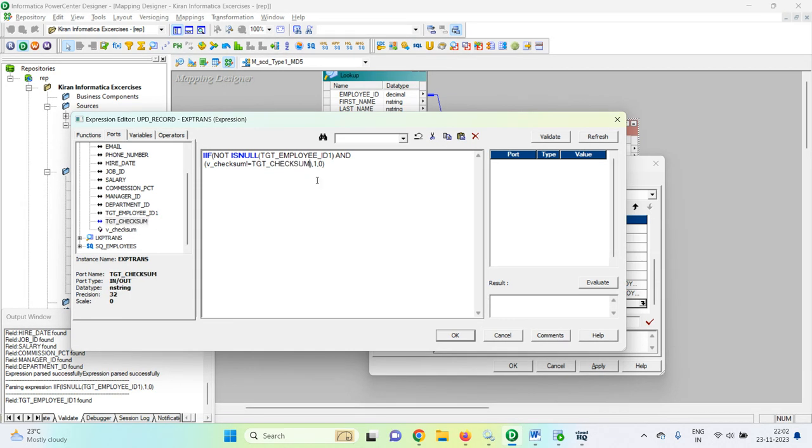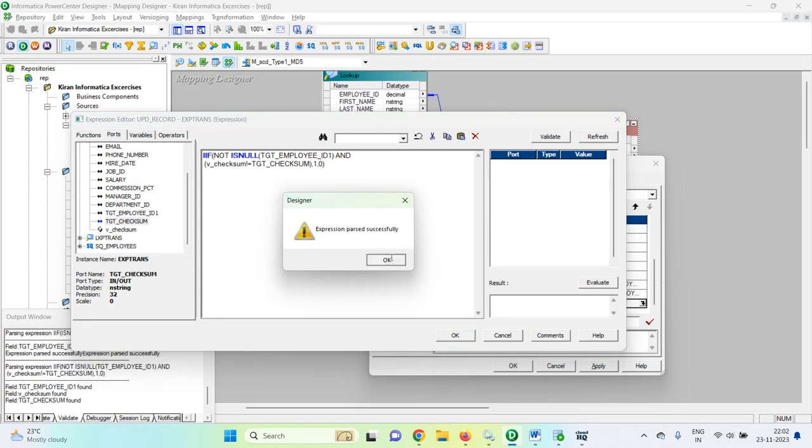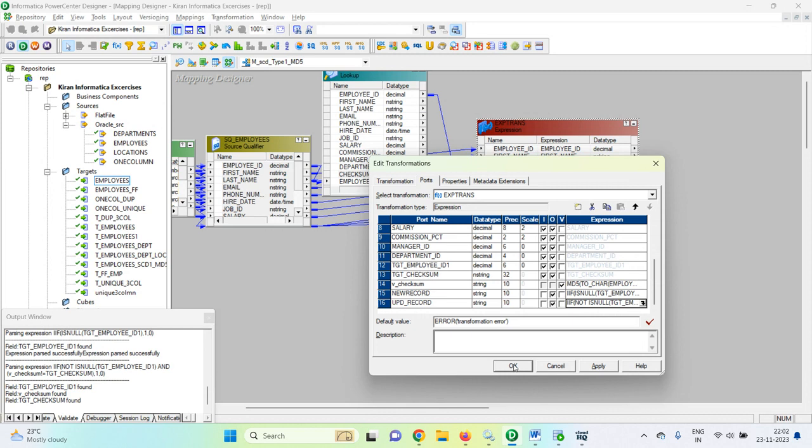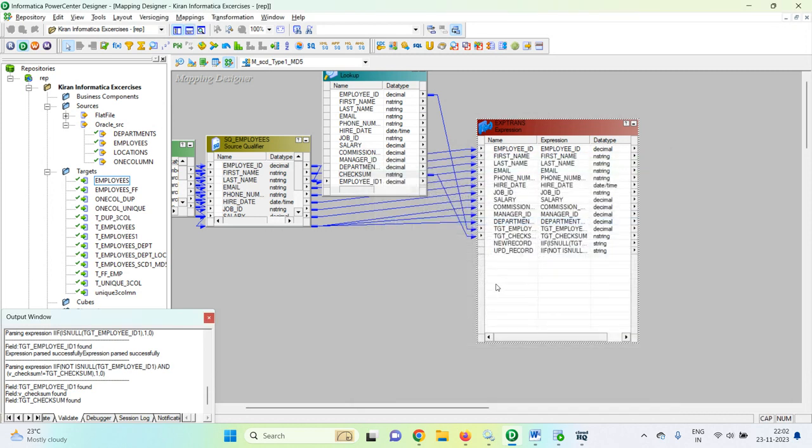Then we go for true, otherwise false. 1, 0. Validate. Okay.